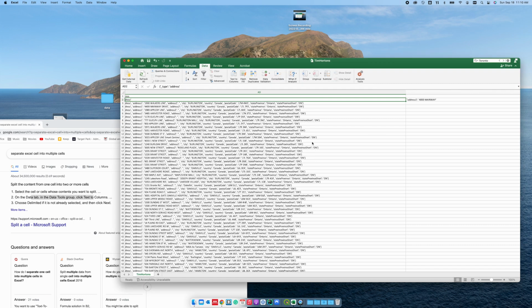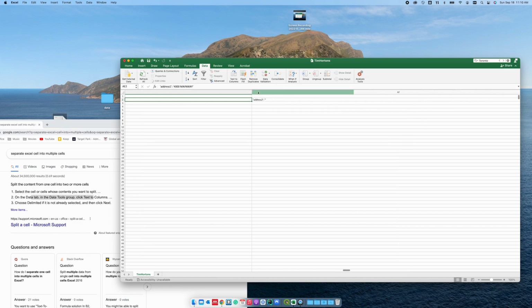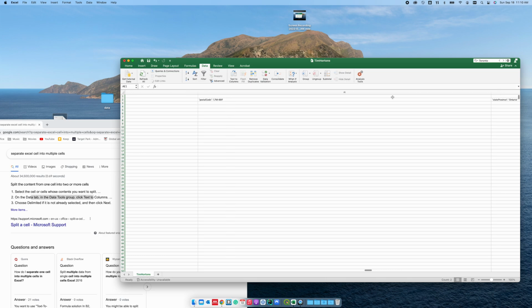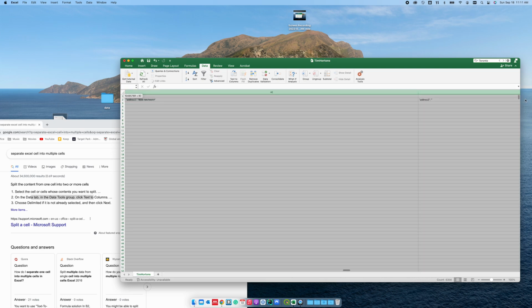You'll see that it creates nice divisions for it. So that's exactly what we want. We want to divide the data. Click finish, and there we go. We've got our first address in every single column, and you've got a column set up for each one of those dividers by comma. So again, Data, and under Data, text to columns, and we can do that very easily.